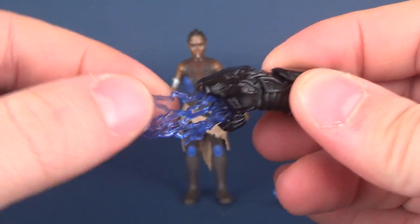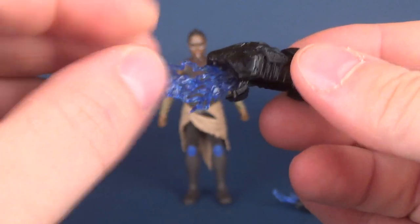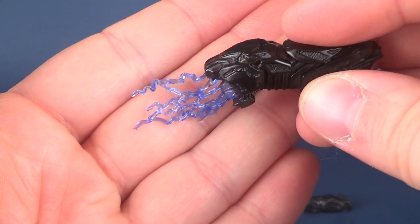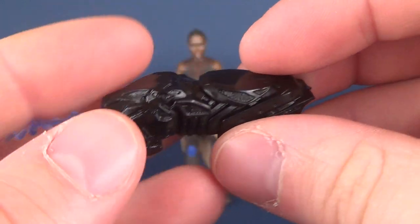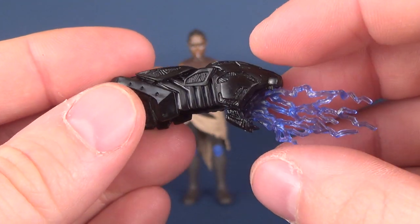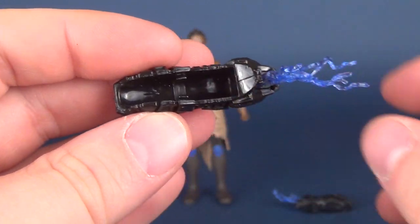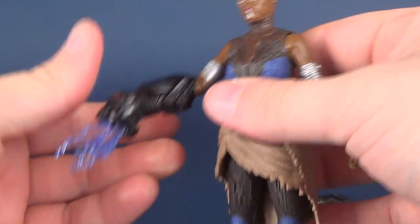The extensions — these little lightning bolts so to speak — that come out from the gauntlet are of a softer translucent plastic, but I really do dig the detailing there on the head sculpt, at least of the cat head and the rest of the gauntlet. I've slightly tipped my hat and you can see that there's a big gap underneath each of the gauntlets.